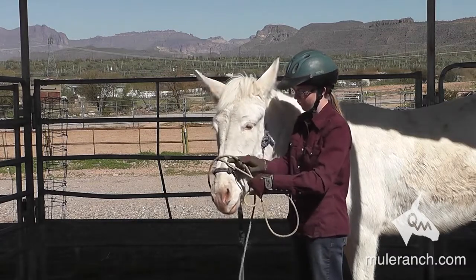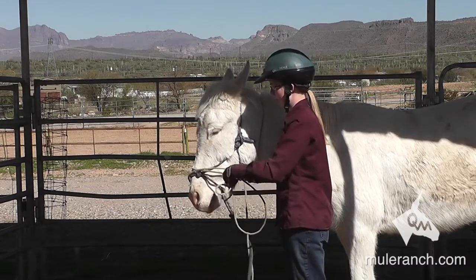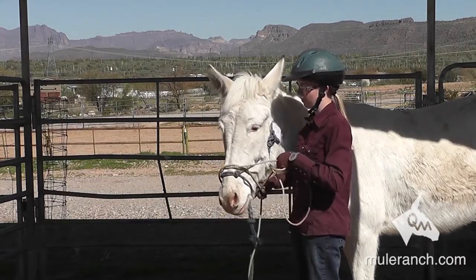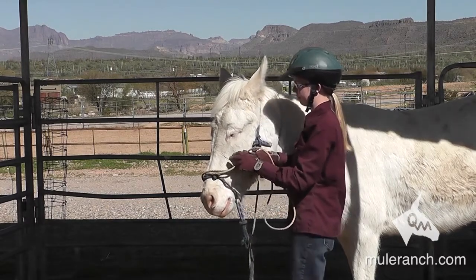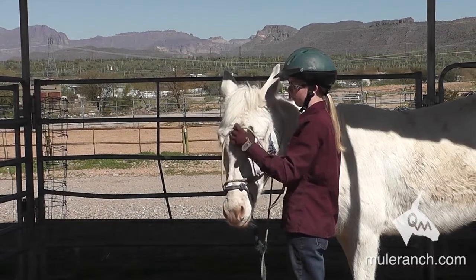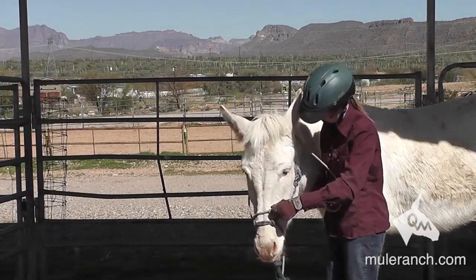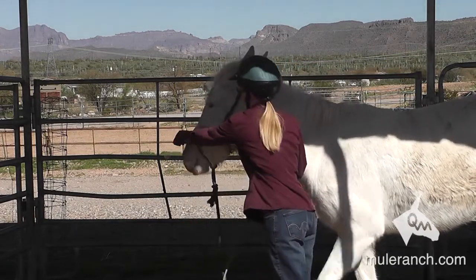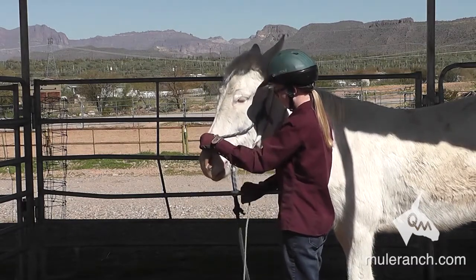I can't impress upon you enough — that has to be keeping the quietness in the mule. Head down nice and quiet, those are nice quiet thinking ears. Here she goes up to start rubbing on his nose. Notice her left hand has a little bit of hold of the halter and the rope. She'll go to rubbing, see him getting nice and quiet, ears dropping, head dropping — he's liking that. So she just kind of sneaks the rope right on up over the top of his ears. Then we pull the slack across the nose. We want it two fingers above the nostril for our next six months — that's imperative because you'll have far better communication with the two fingers over the nose.